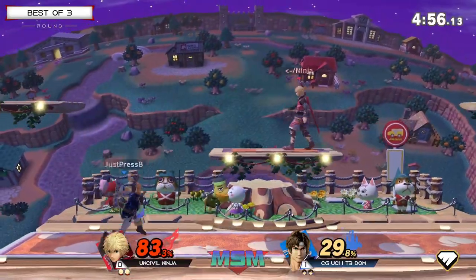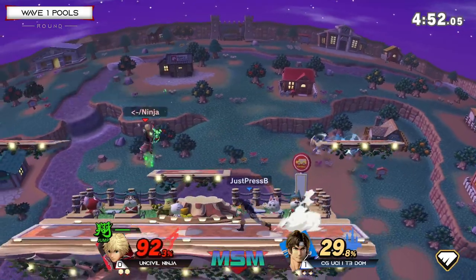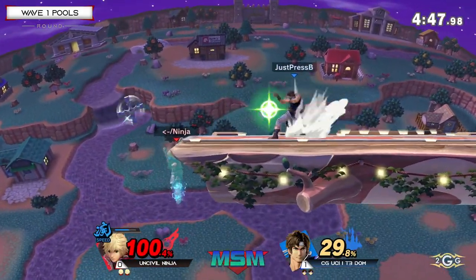Oh, down tilt from Dom. Looking to try to get center stage, but also burst in. Uncivil Ninja sends up that cross. That's good because it catches Uncivil Ninja at that point. That was a beautiful catch by Dom.